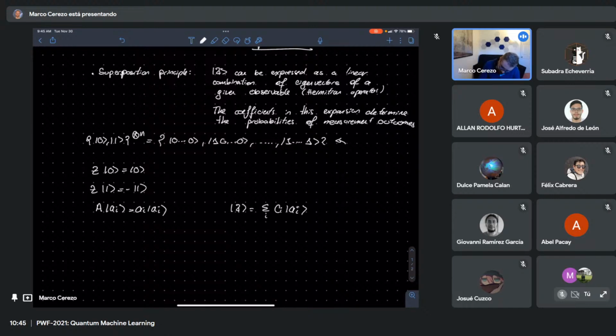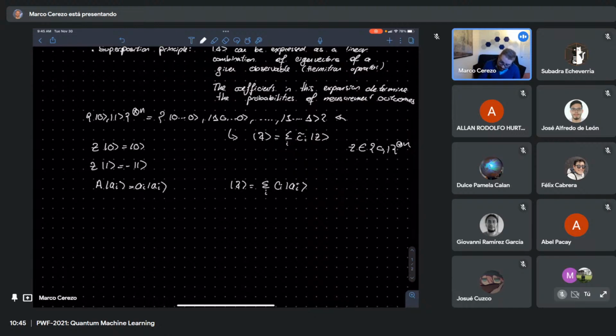So usually, whenever we use this basis, which we call the computational basis, I'm going to denote them as z, where z belongs to the set {0, 1}^n, right? So in principle, we can always expand our states in any basis, not just necessarily the computational basis. But usually, in textbooks, we prefer the computational basis, and a lot of the work that we do is in the computational basis.